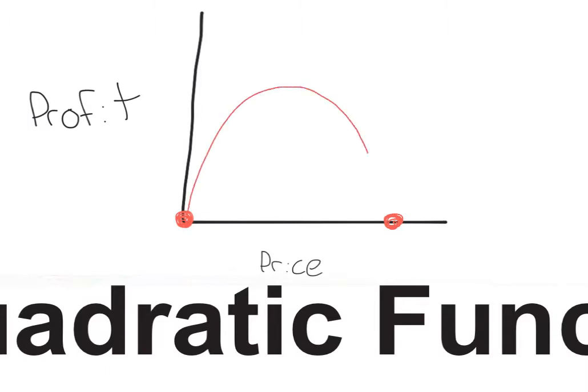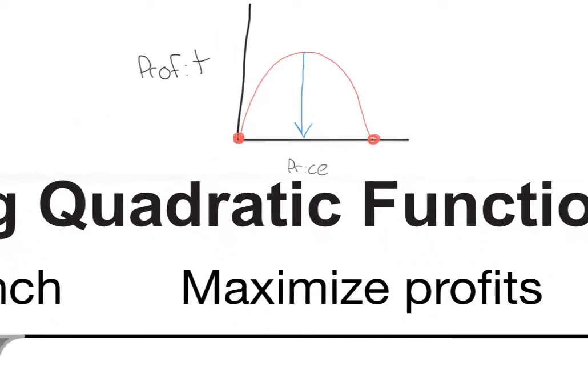And somewhere in the middle of those two is the point that you'd be looking for, to where, hey, this is the price that I should set, to where a lot of people still buy it, to where I'm not undercharging and making too little money. I'm not overcharging and making too little money that way because not as many people buy it. But instead finding that price that you should set it to maximize profit.